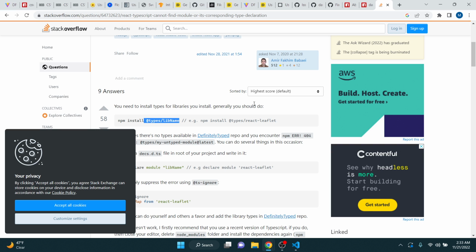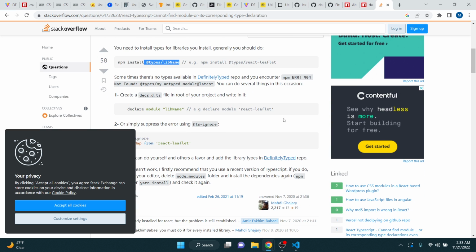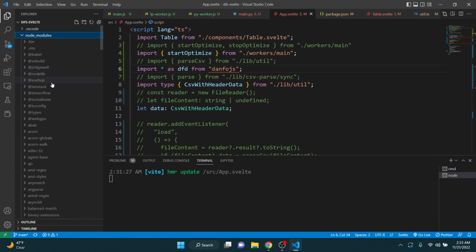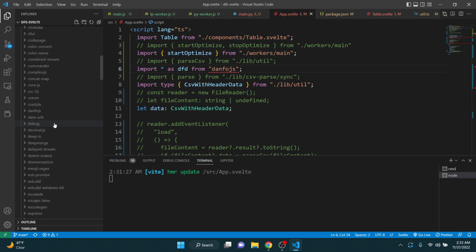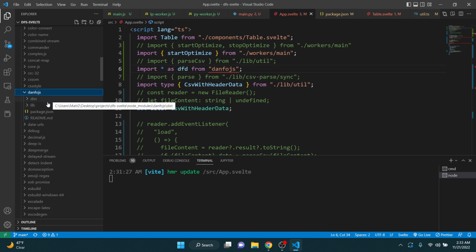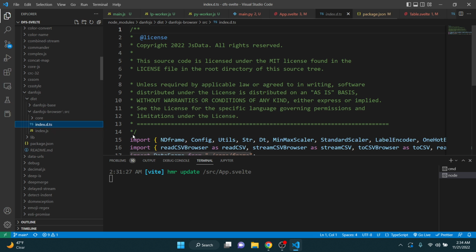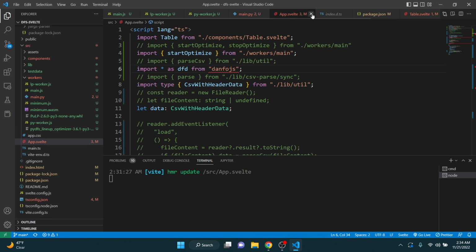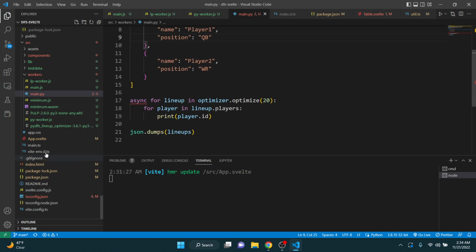So we should need to install types. Let me see. I mean, here's the types here. I wonder if I close this and reopen it, will be good.